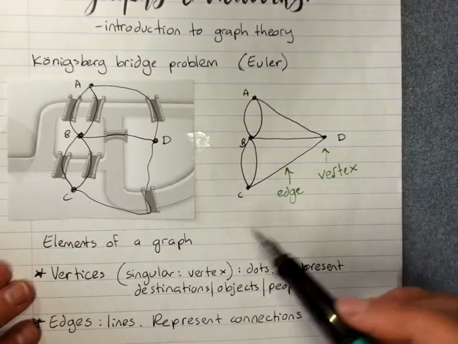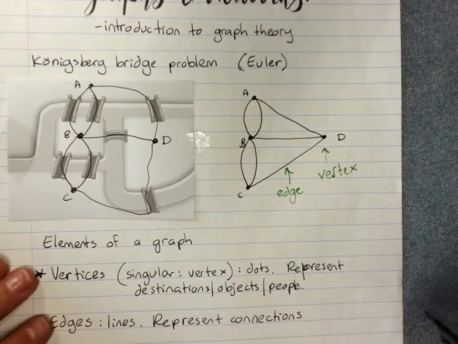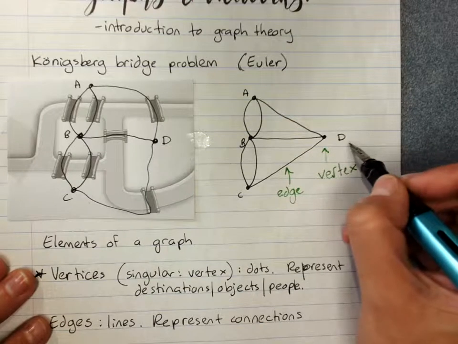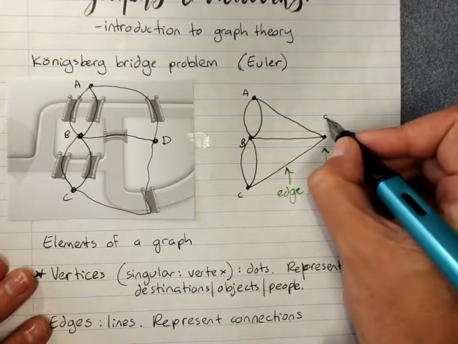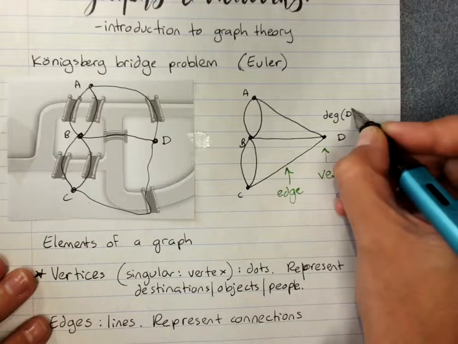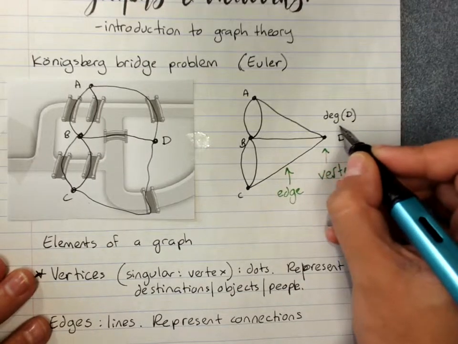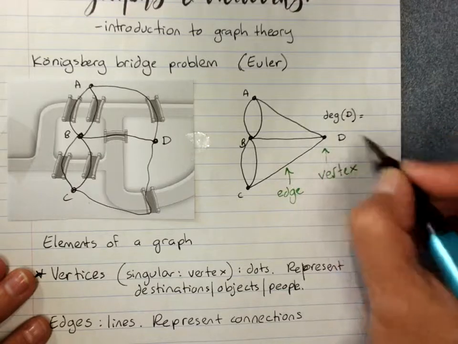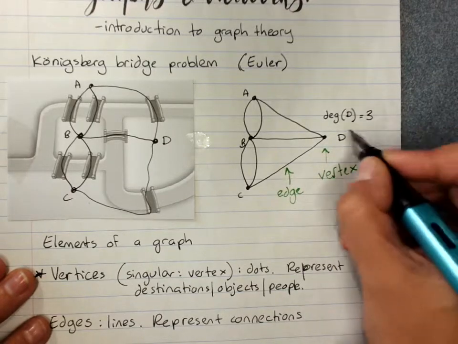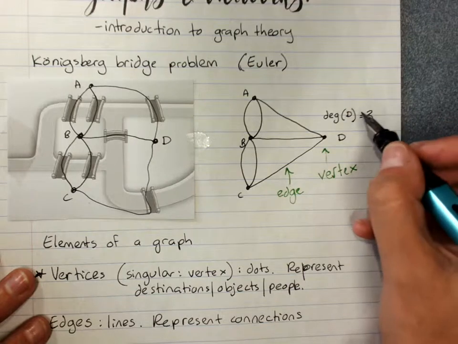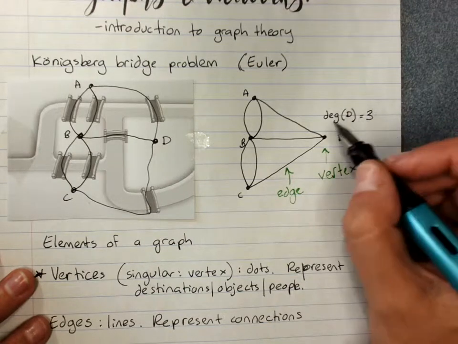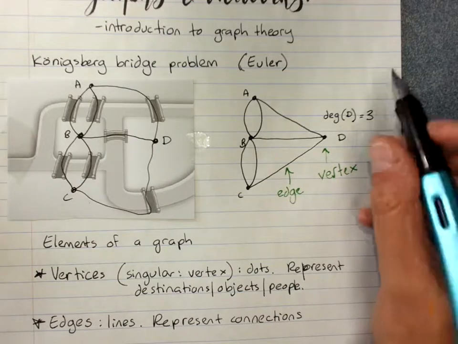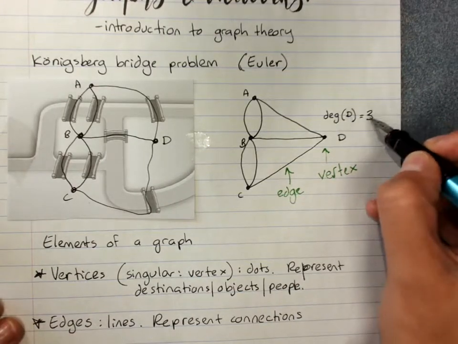So to break that down a bit, the degree of vertex D would be written deg(D). That says the degree of vertex D. And there's three edges touching vertex D. So the degree is three. And therefore, because three is an odd number, the degree of D is odd. So it's an odd degree, but we also have to say what the degree is in terms of a number.